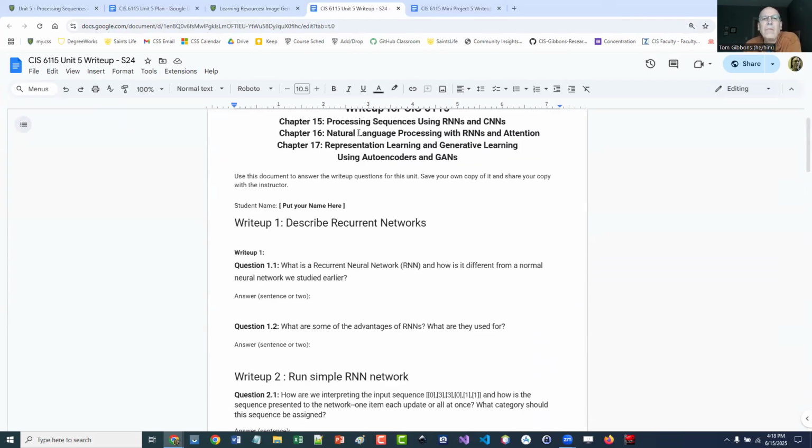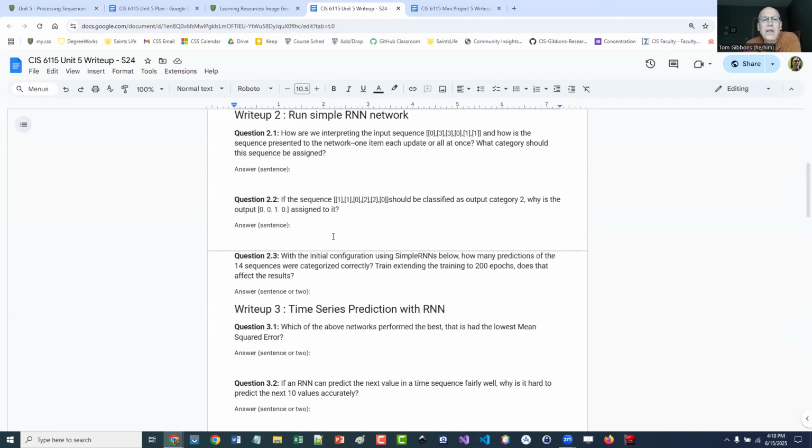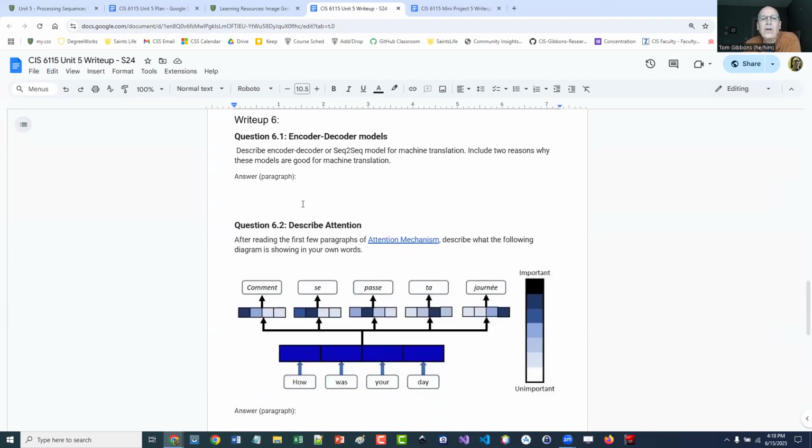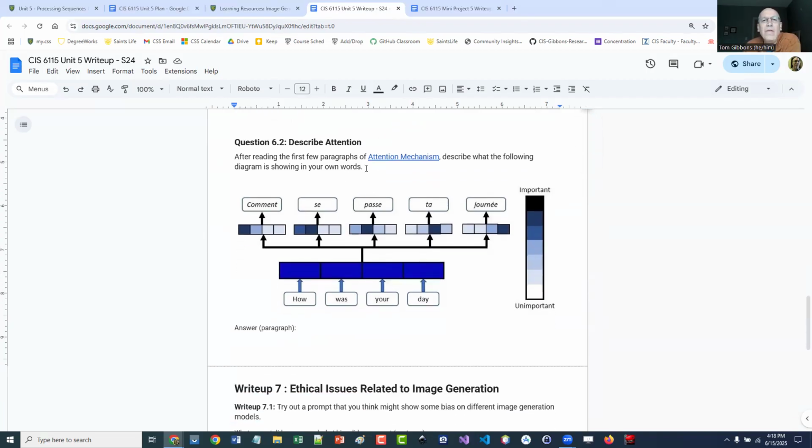Some of this write-up, again, relates to the first 2 notebooks that you'll be doing there. And then we get into encoder, decoder models. And again, some of this is covered somewhat in our textbook. If you can't find a good source for this in the readings, feel free to search and use Google or some other tool to track down an answer to this stuff. I used to have a notebook that did some of this, and we've since removed it.